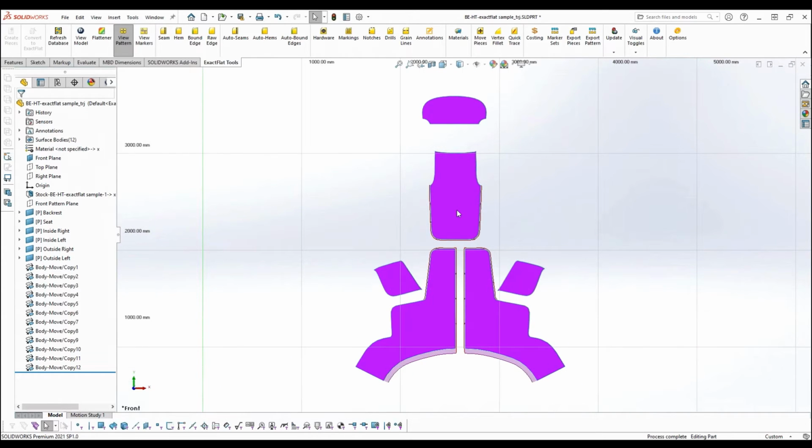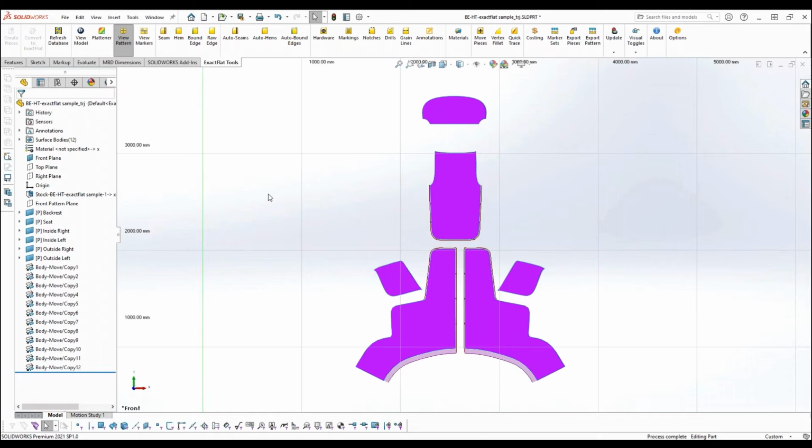Once you've finished adding all your seams and hems, we can then move on to things like hardware and markings. The important takeaway for hardware and markings is that these are just 2 different mechanisms that allow you to map Solidworks sketches onto your pattern, which will ultimately be exported to a DXF. From an ExactFlat point of view, the only difference between the two is hardware typically represents a physical piece of hardware, such as a snap or a buckle, or a tie down, whereas a marking is typically used for something more along the lines of assembly instructions or reference markings.